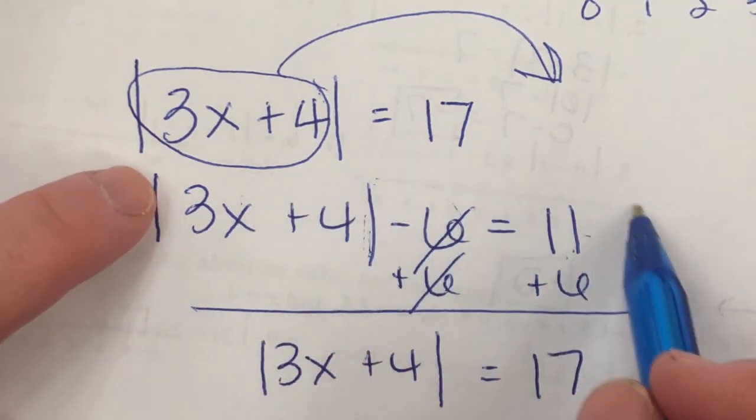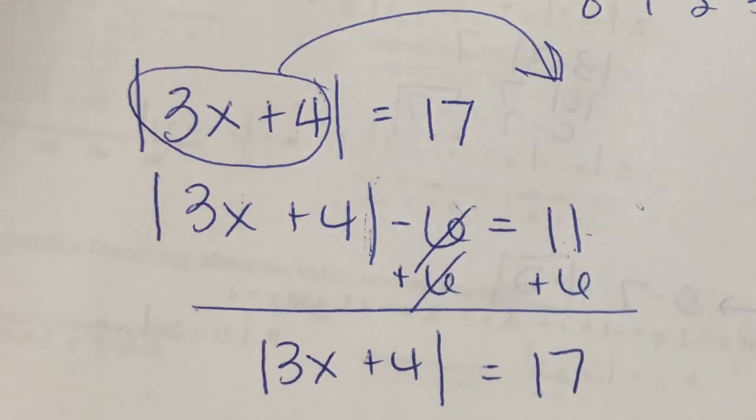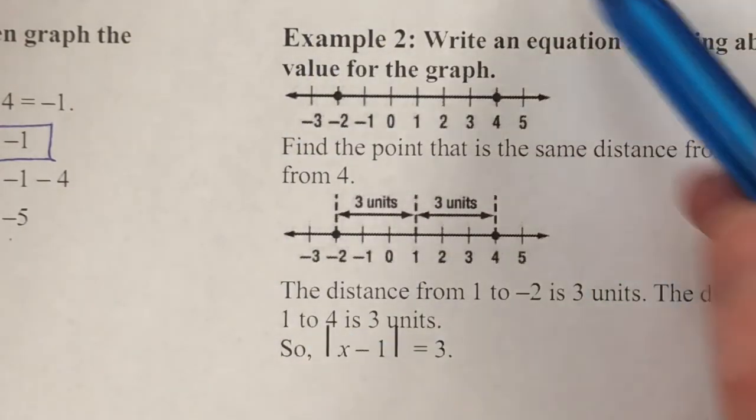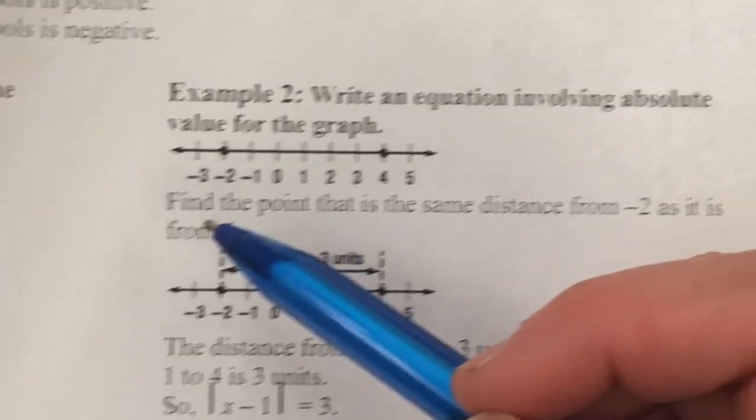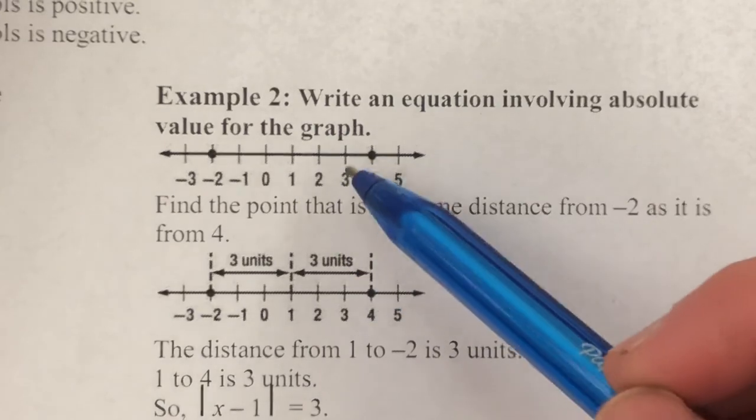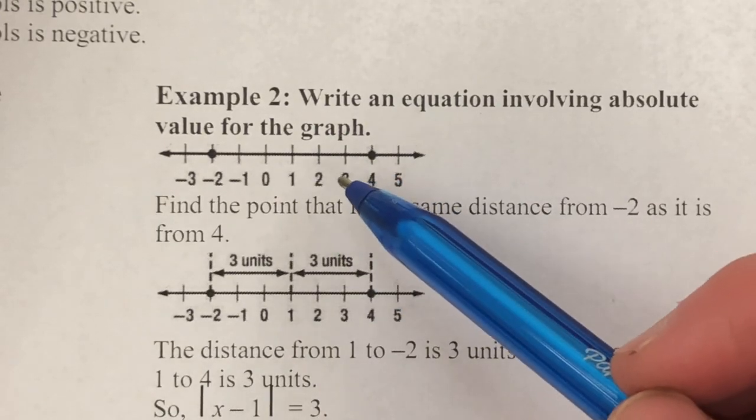Then you can take that whole side out and set it equal to the answer and the negative answer. Okay, and the last little part I wanted to go over with you is up here at the top of the study guide. If you printed it out, you'll see it up at the top. But it is looking at the graph of absolute value and writing your own equation.